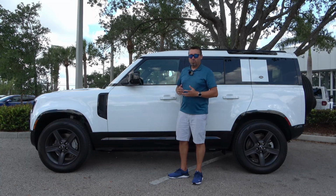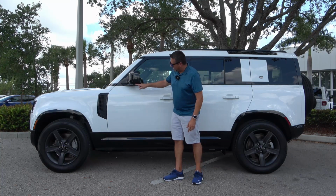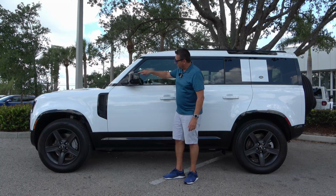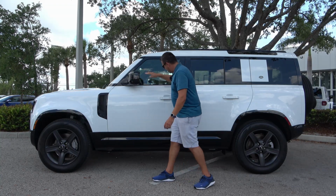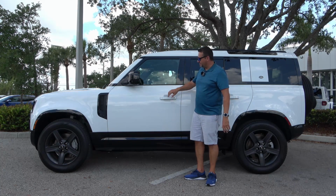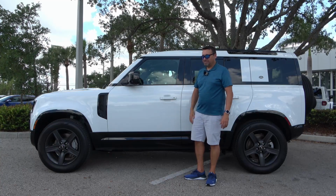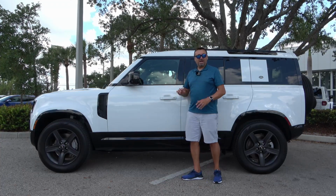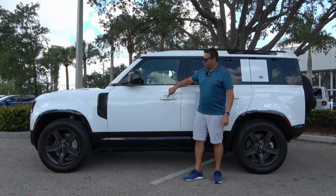This one is also equipped with a lot of equipment, like the safety equipment. As you can see, they have the 360 cameras. It also has the turn signal or the blind spot assist that's right here. And then as far as the door opening, now this is one of the slightly disappointing features, because normally you can just get close to the vehicle as long as you have a key on you. You can still lock and unlock the door without using the key, but you actually have to push this button right here.